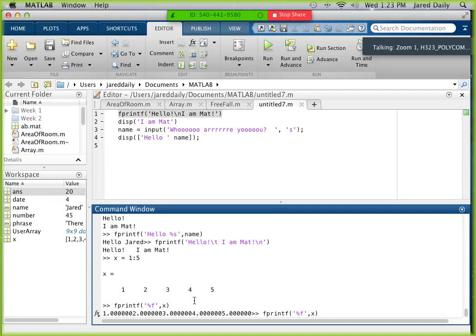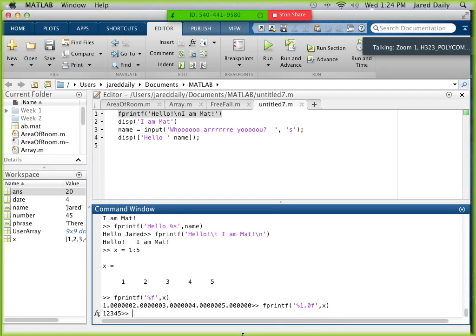So in this case, we have a total of, it looks like 1, 2, 3, 4, 5, 6. So let's actually just do 1 F. If I put a 1 here, it's going to tell me how many places I want to show X to, I believe. And if I put a 0.0, it tells me that we're going to do 0 decimal places. Let's see if that works. Yes, it does work. It just gives me 1, 2, 3, 4, 5. It just gives me the first thing in the number, and it doesn't give me anything beyond the decimal point.